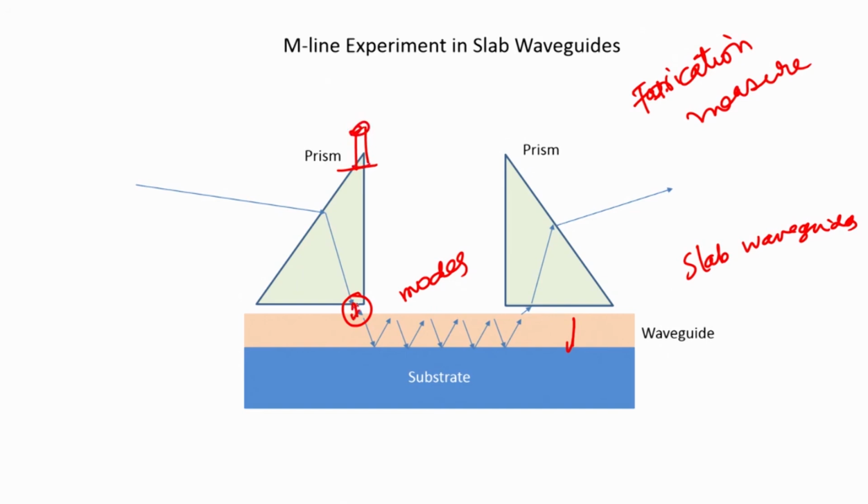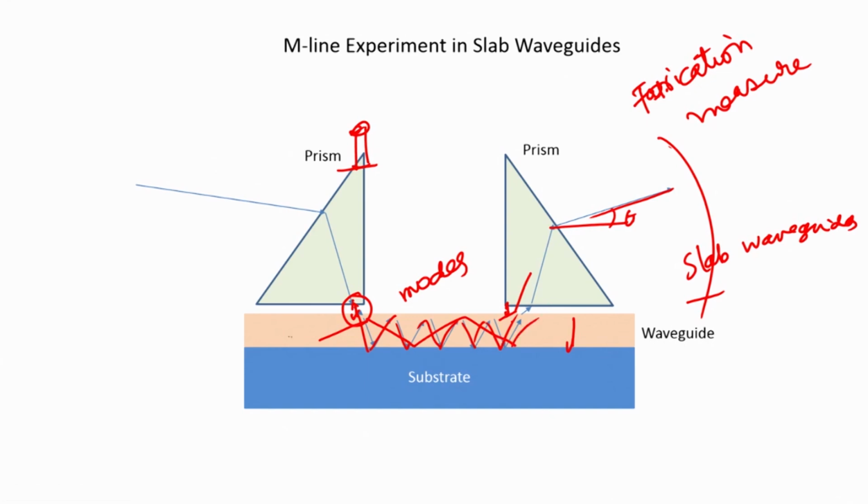So, the gap between the prism and the waveguide can be adjusted, so that by evanescent coupling the light incident at the base of this prism can be tunneled into the optical waveguide, slab optical waveguide. In a similar reverse process, the light could be ejected out of the waveguide through this prism by controlling the gap between these. So, by measuring the field output or the angles at which the light comes out, we can estimate what is the propagation. So, the angle of exit can be related to the angle of light that is propagating inside the optical waveguide.